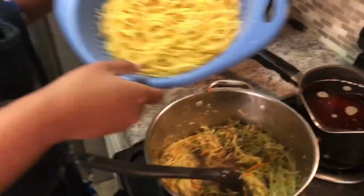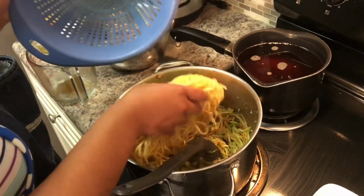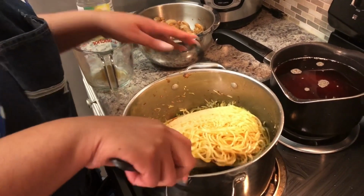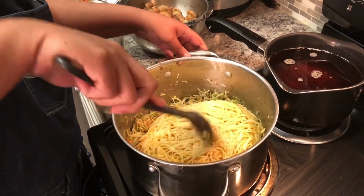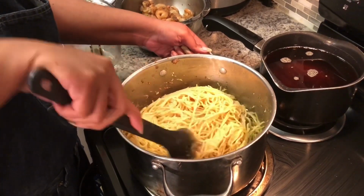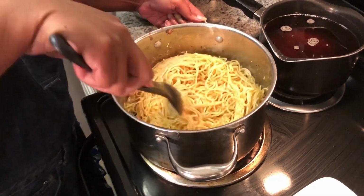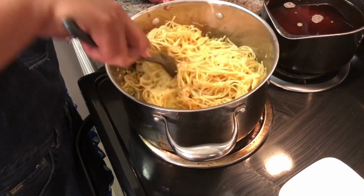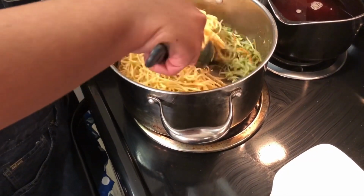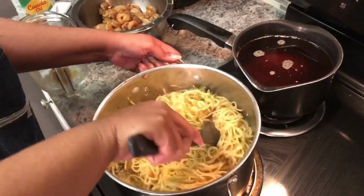Remember, when I do my pasta, I cook it at least a minute under the recommended time. Why? Because I want whatever sauce I'm putting on my pasta to get in the pasta so it can be tasty good. And just work it around, because I cooked this pasta a little bit ago, y'all. One thing about Asian type dishes, there's a lot of prep work to it, but it's worth it. Oh yeah, it's definitely worth it.